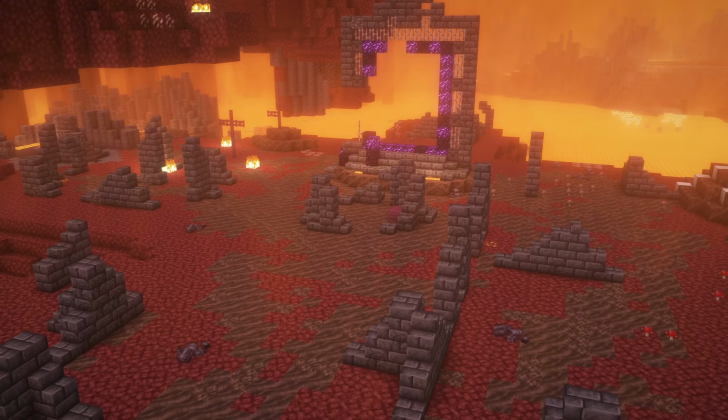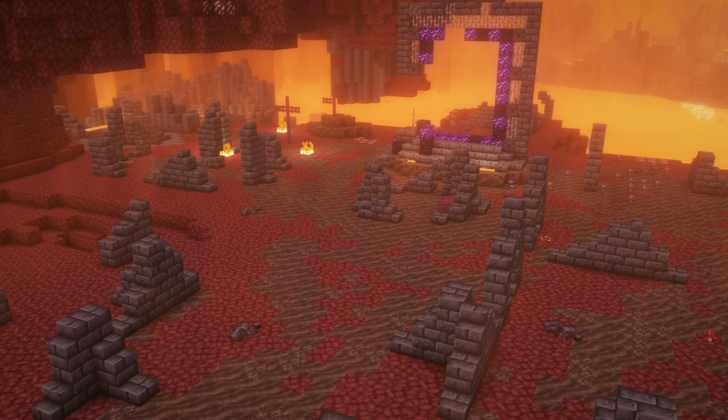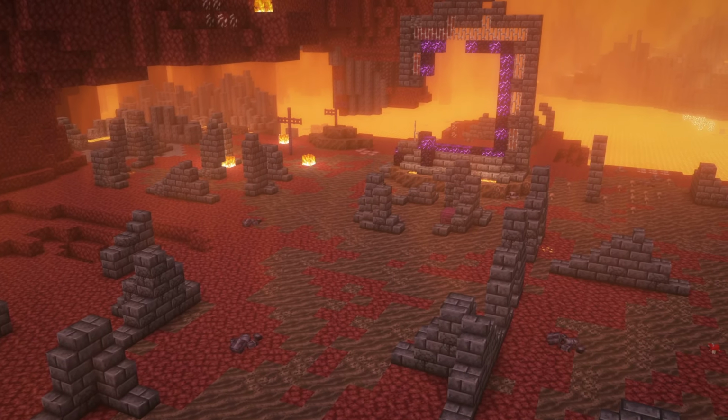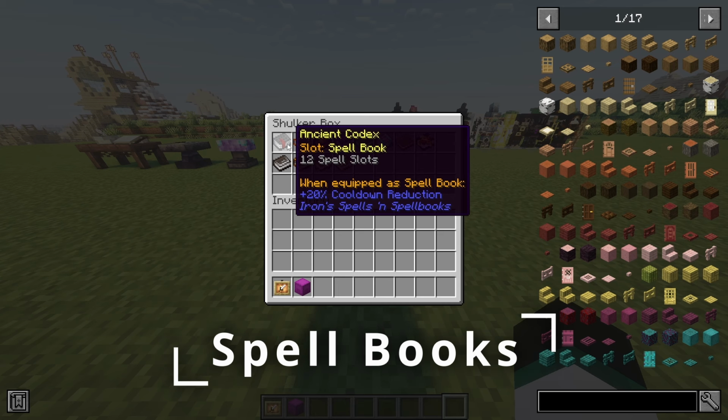The Ancient Battlegrounds is the site of a battle of which the name was long ago forgotten. It can be found resurfacing in the Nether. Armor piles can be harvested to reanimate the Ancient Knights here. Now we'll look at the spellbooks of the mod.